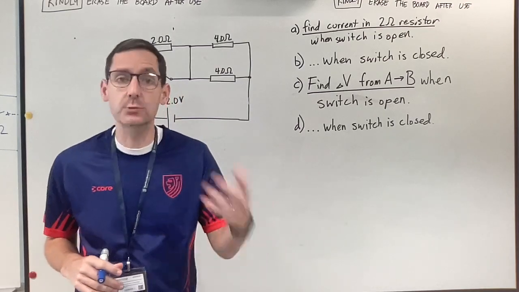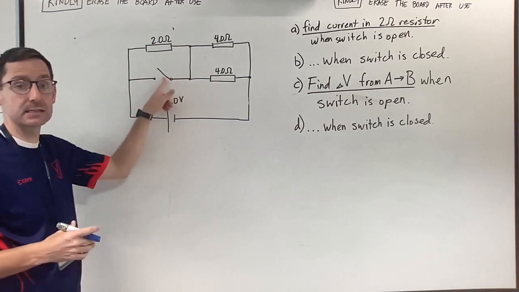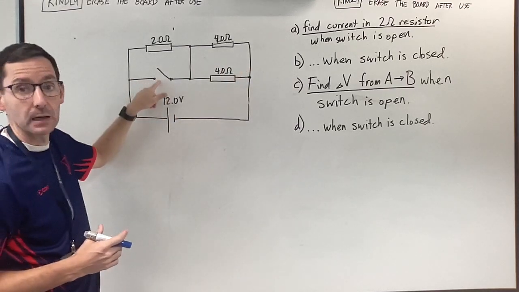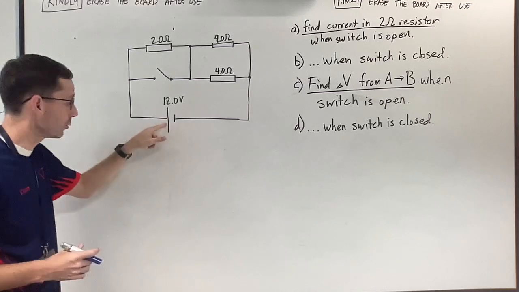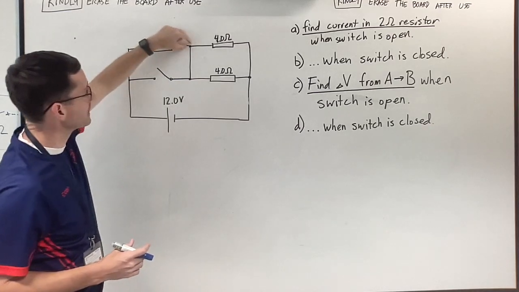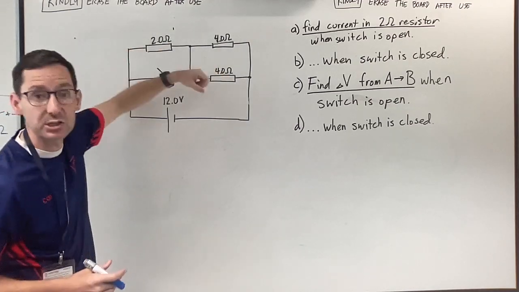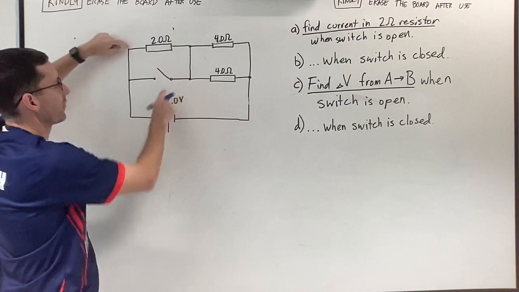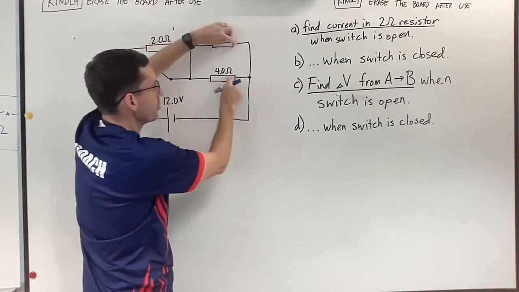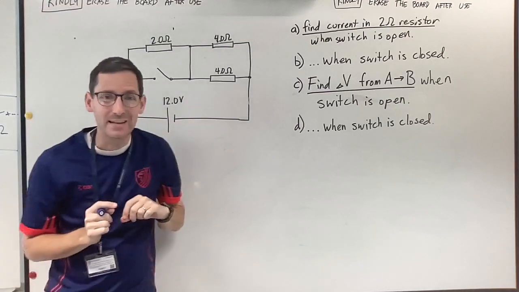So the first thing we're going to do is find the current in the 2 ohm resistor when the switch is open. So open means just like this, that the switch is opened up, which means that no current can flow there. Now hopefully what you're seeing is that the current will leave the battery from the positive side. It will go through the 2 ohm resistor. It gets to this point right here. It doesn't go there at all because it can't flow that direction. It can't complete a circuit. So it just skips over that, pretends like it's not there. It gets here, it splits, it goes through those two, and then it comes back together, and then it goes back to our cell.